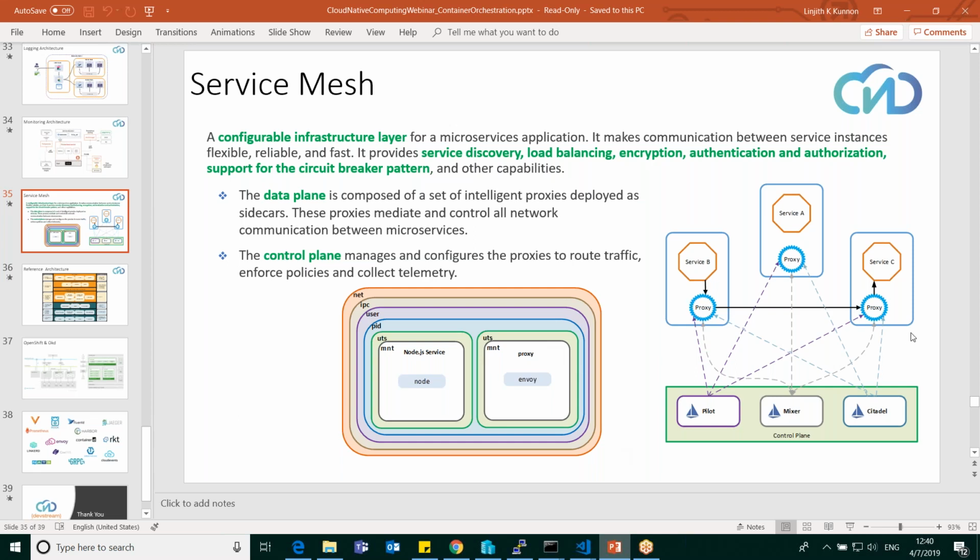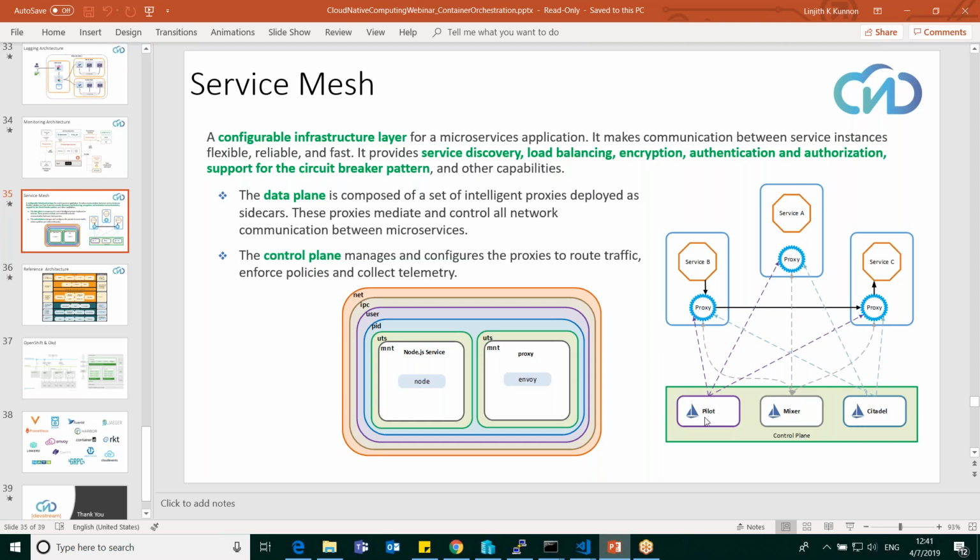So the proxy acts as a data plane which collects the data, right? And then you have the control plane which actually makes the service mesh, called Pilot, Mixer, Citadel with respect to Istio. This is from Istio. There are different service meshes, but Istio is the most famous one, which is a little more feature complete.